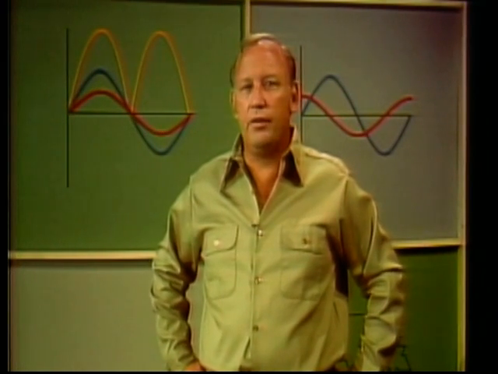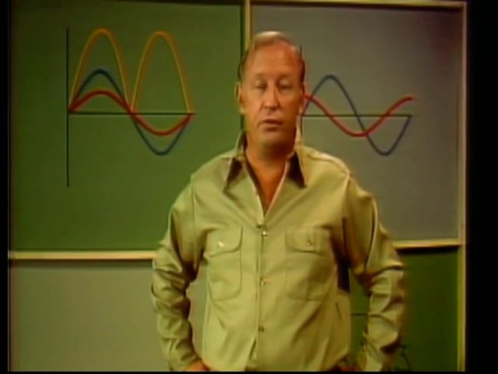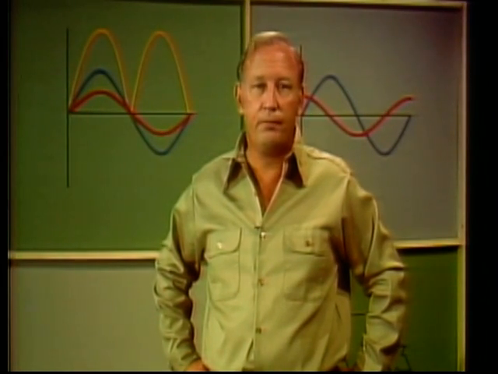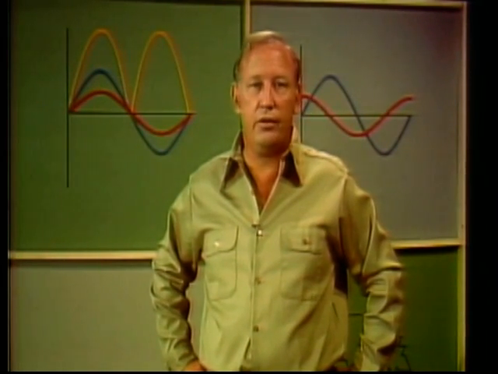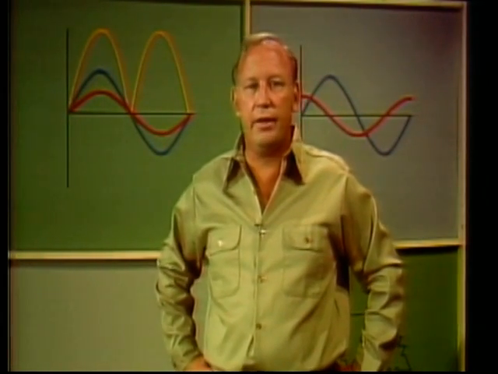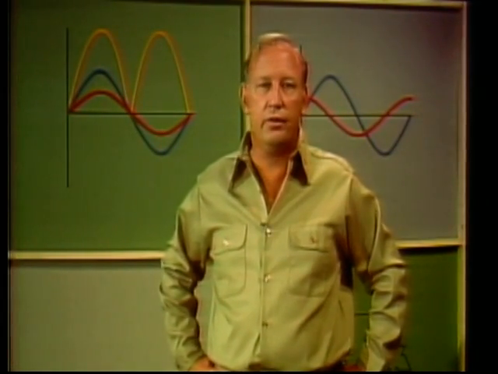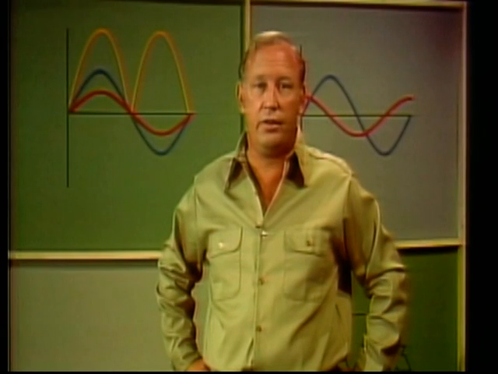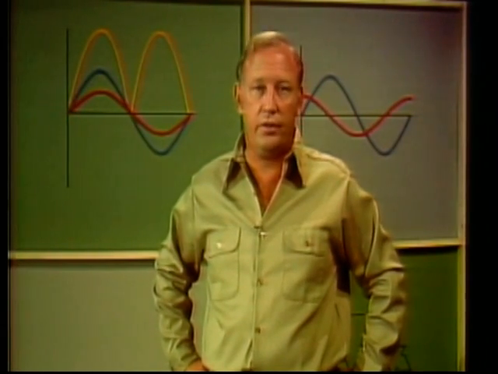The number of magnetic lines of flux that cut across a conductor is important because it affects the inductive reactance in a circuit. That is, the amount that current flow is limited. Anything that increases the number of magnetic lines cutting the conductor increases the inductive reactance, and anything that decreases the number of magnetic lines cutting the conductor decreases the inductive reactance.